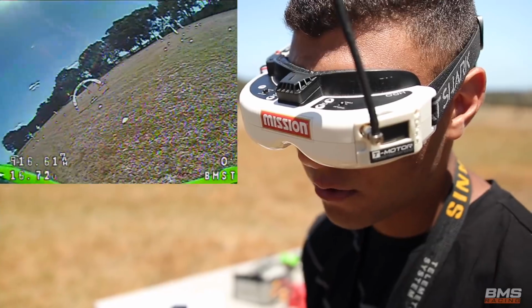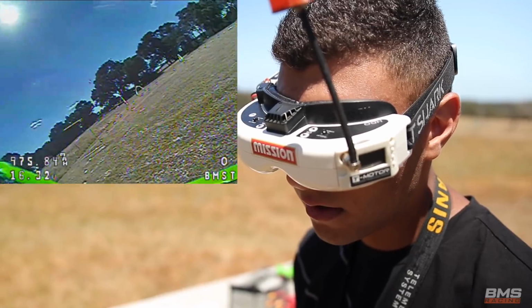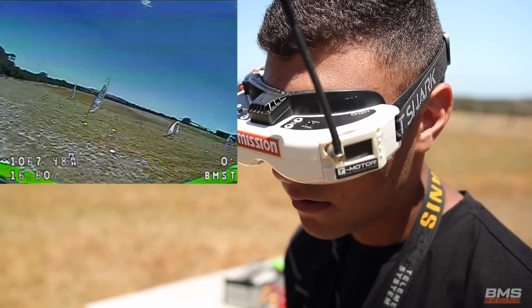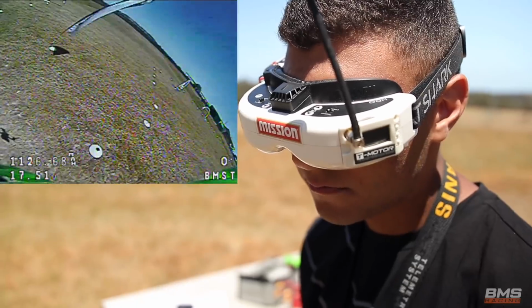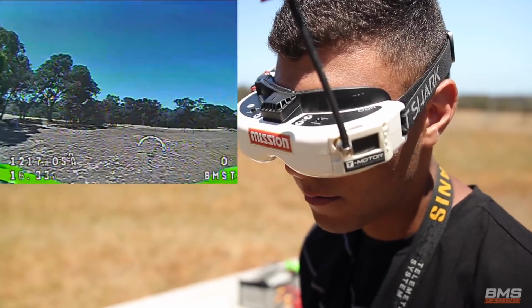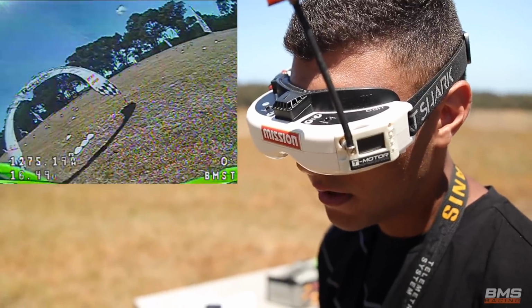This is a really nice track. That corner flows really well, which I didn't expect. You can see it, just tuck it over and fall straight in, going up here. Bit of throttle on as you go down. It's really comfortable. Beautiful track. I've got heaps of voltage left. Let's get a bit more speed going, feel it out a bit more at high speed. Oh, I messed that up completely. But yeah, it's just really comfortable.